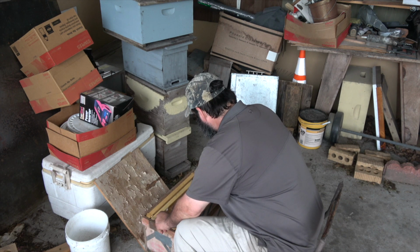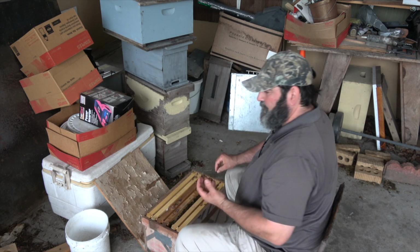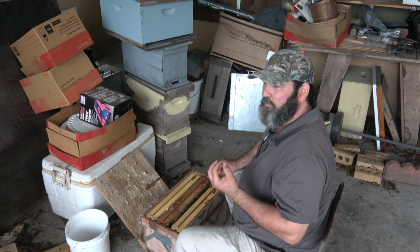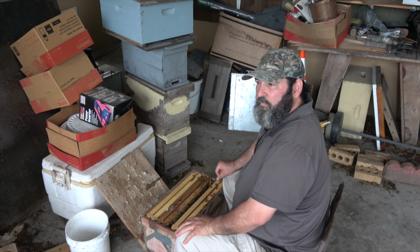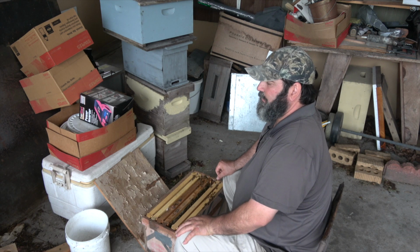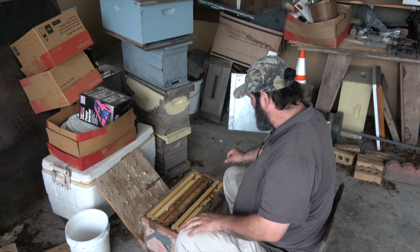All right. Oh, I wish I could smell this right now. The smell of a beehive. It's a very unique odor. It smells a little like pollen, a little bit honey. Once you smell that odor, you'll never forget it again. And when you're around a beehive or a bee yard, you smell that familiar smell.